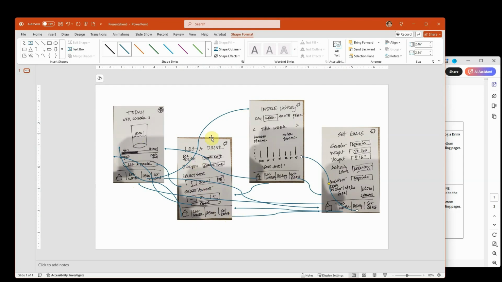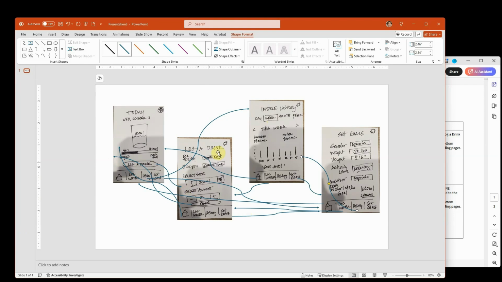Okay, so when you do this, you should be seeing arrows going in all different directions. If it's too linear, then you want to look to see, did you purposely design your app to be that way? Is that going to allow for a good user experience? All of those different things.